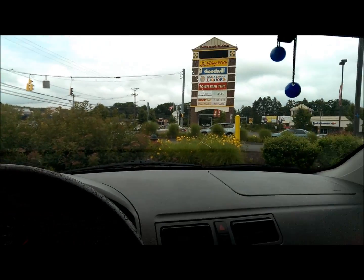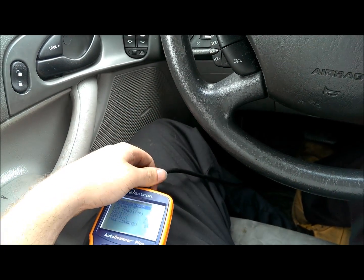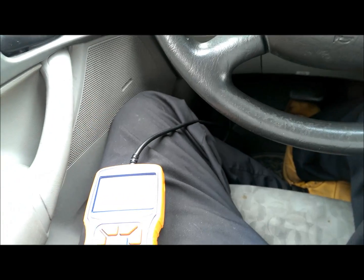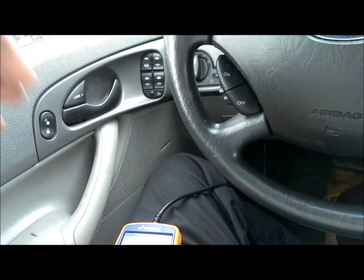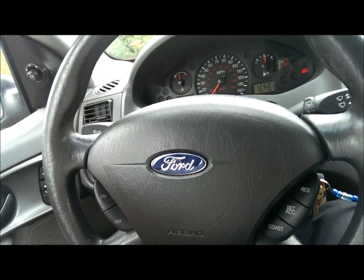The first thing you want to do — you see I'm kind of in a parking lot here, that is Advanced Auto Parts behind me. What's really nice about Advanced Auto Parts is that they let you borrow scan tools. You've got to give them your license, pretty much as an exchange for the use of the scan tool, so if you try to steal it, they have your information. This is the '05 Ford Focus, and this is the scan tool they let you borrow. Not really extravagant, but it's definitely perfect for what it needs. If you go to the dealer or anywhere else where they're going to charge you $90-plus just to scan your car, run away as fast as possible. This scan tool from Advanced Auto Parts will do exactly what you need — it only works up to 2008 models, OBD2, and it's free.